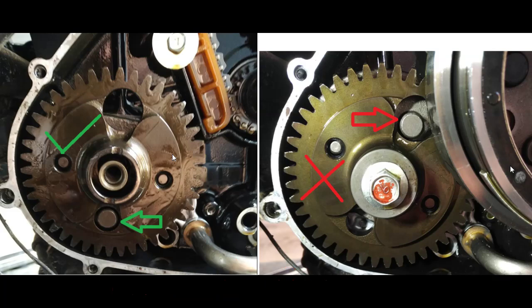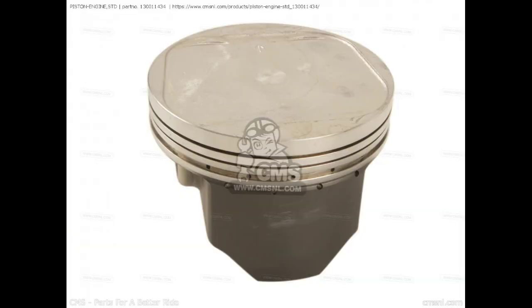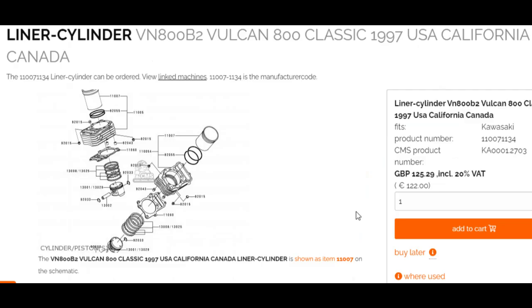So yeah, it is a fairly simple bike to work on without using special tools. Otherwise, the engine is a very tough one. They last quite a long time. The piston skirts are Teflon coated and they are very wear resistant. The cylinder liners are also fairly cheap, around $120 or that sort of euros.